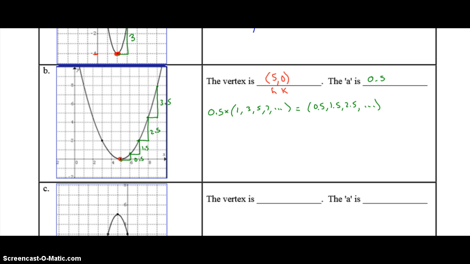And to be honest, all you really need to have is that first value, because it's whatever you multiply by 1 by to get that first step is what your a value is going to be. So that's 0.5 or 1 half. So your equation is y equals 1 half, for a, bracket, x minus 5 squared. There's your h. And your k value is actually equal to 0. But you're going to write it as 1 half times x minus 5. So you're not going to write that 0. Anytime you get a 0, you do not include it in the equation.